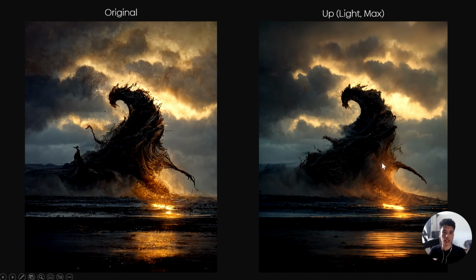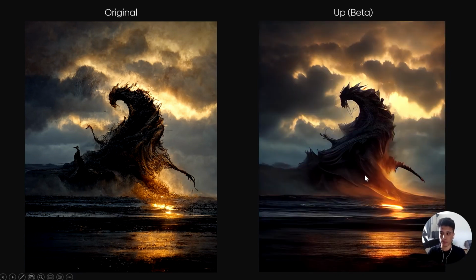But let's discover the other options that we have, just in case. We have the upscale beta. And damn, this is super smoothing everything out. I don't really like this. This is not something that I could go for. But hey, if it floats your boat, if it's something that you enjoy, remember, art is subjective. If it's something you like, go for this. But right now I'm trying to create Olaf's art, so I'm not going to go for this option.